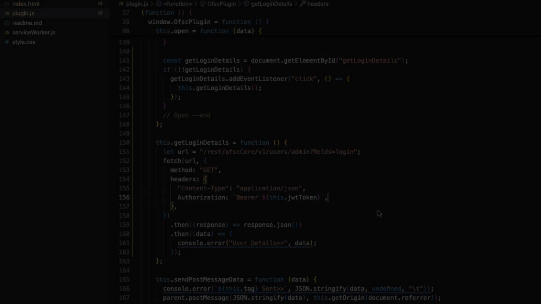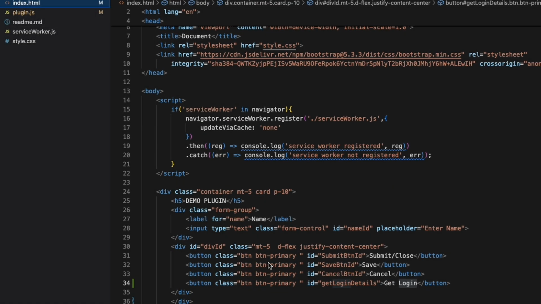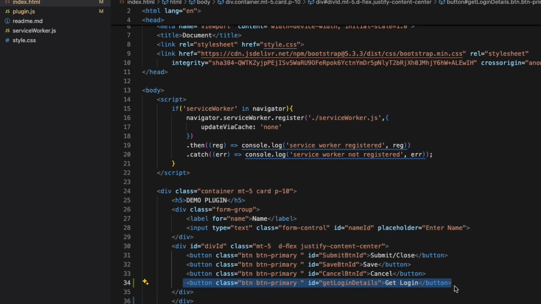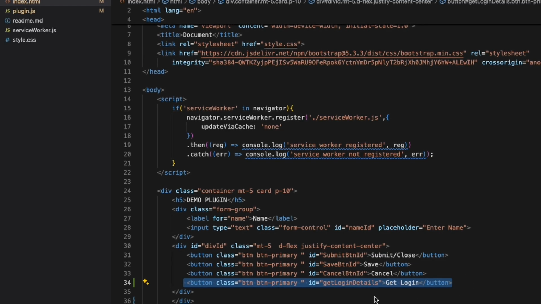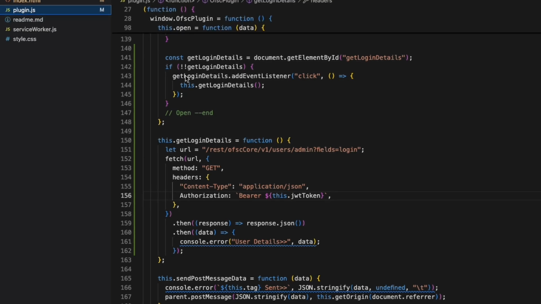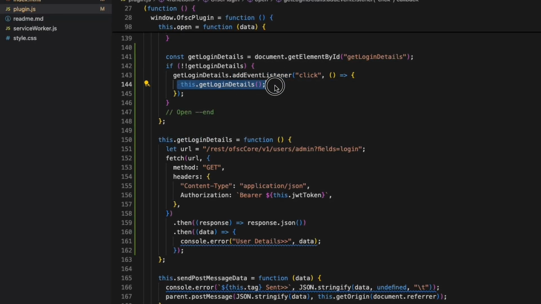Now I will show you how to use the JWT token. So here in index.html, I have created a button. On button click, it will call the Oracle Field Service API. So here I have added a listener on button click. It will call this method.